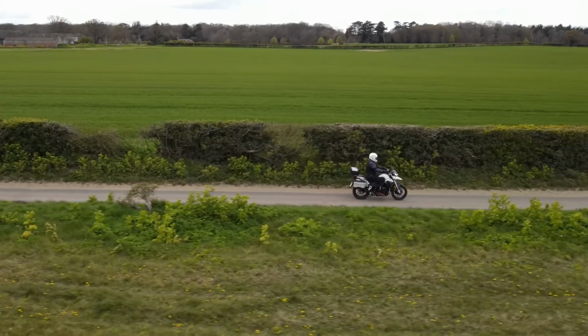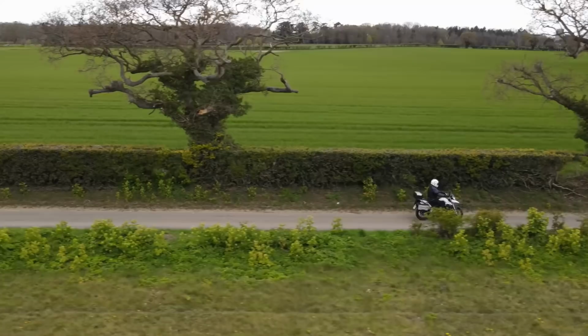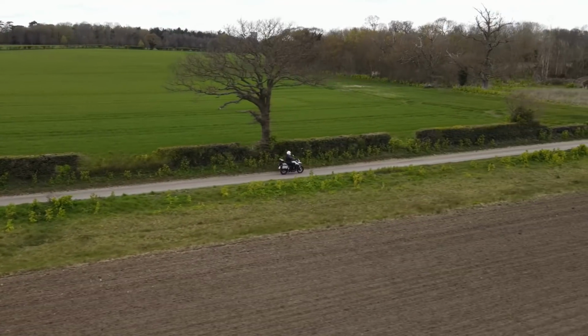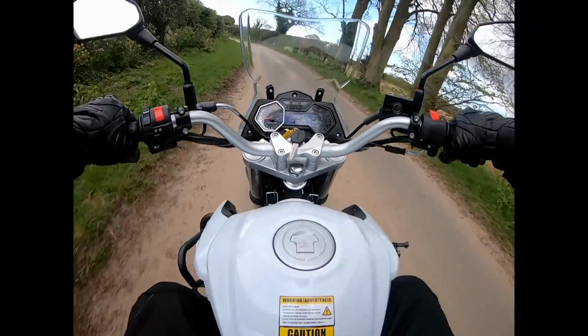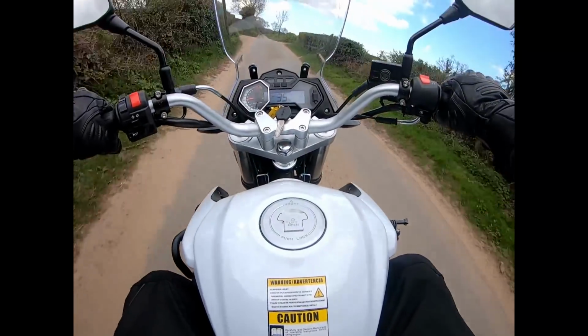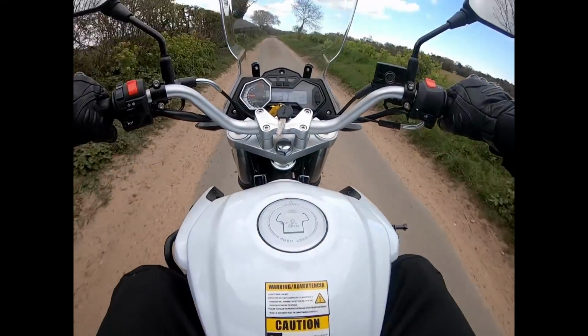Anyone who would be 6 foot and over may find a little bit of a struggle as far as the knees are concerned, but don't get me wrong, you've got plenty of room for your knees. Now if my legs were, let's say, a foot taller, which is never going to be, there'd be forward and up here, and I've still got plenty of room, look.